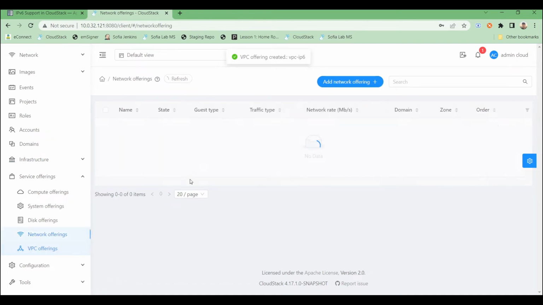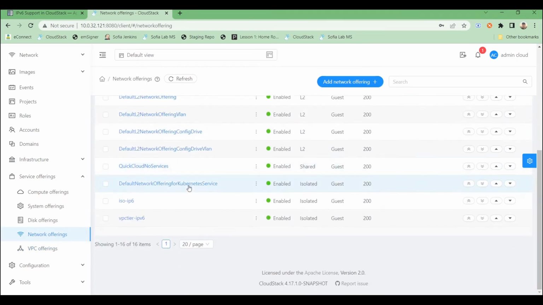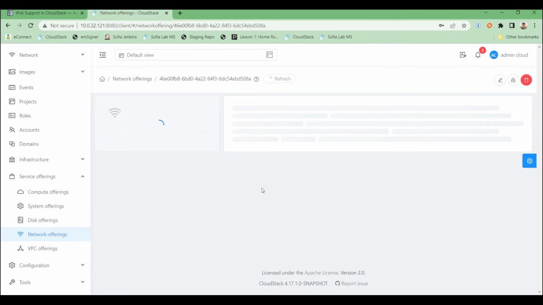Let me check if I created my IPv6 enabled VPC offering correctly.